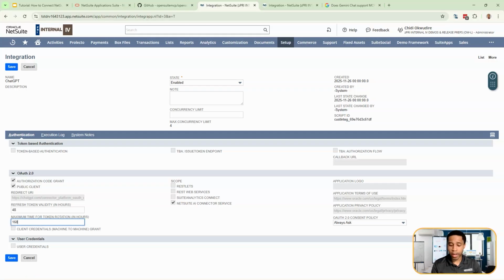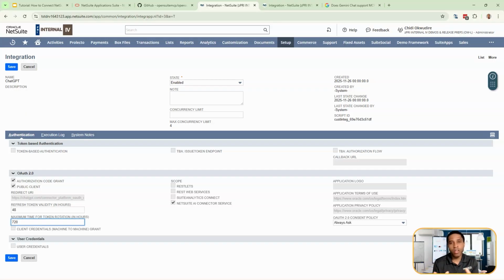Therefore, you can come in here and set this to the maximum, which will give you a 30-day window in which you can work before you have to authenticate again. Now, that's okay when you're doing things in a test environment. As you go live to production, you want to be thinking about these. These are parameters, just like the parameters that determine how long people stay logged into your NetSuite account. This is something you have to think about, and it would be tied to your IT policy in general, how often you want users to re-authenticate.